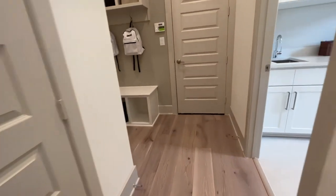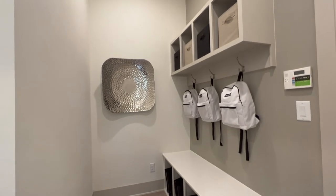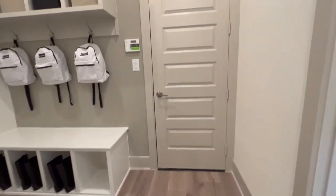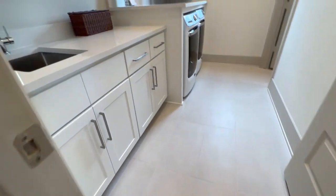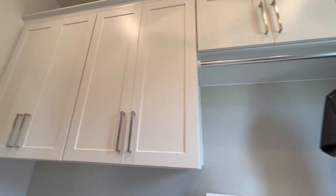We have the mud room — a really cozy little area where you can come in and drop your bag. In a lot of houses the mud room is really visible, but here it's tucked away, so if you have a mess, nobody can see it. Then there's the laundry space with dual-level countertops, a sink, and a countertop over the washer and dryer to fold laundry, plus tons of storage.